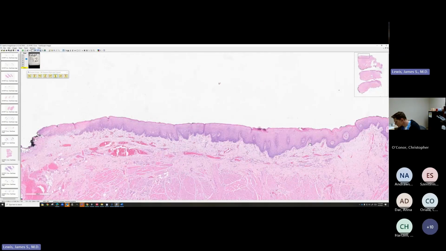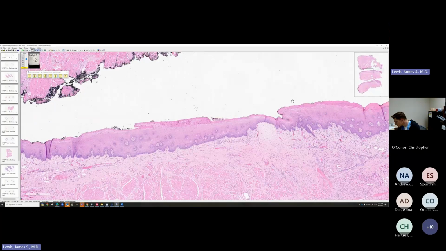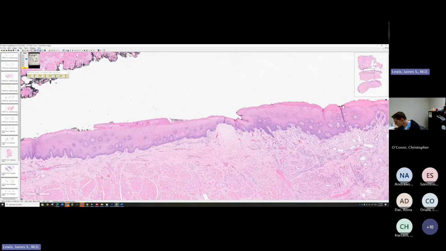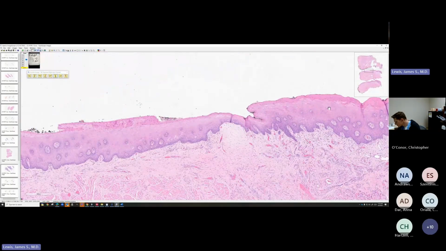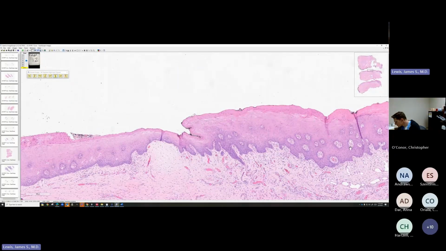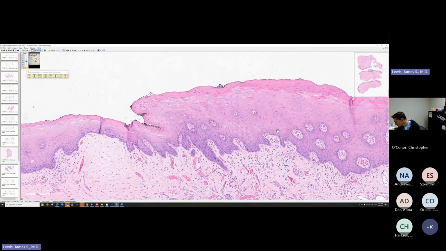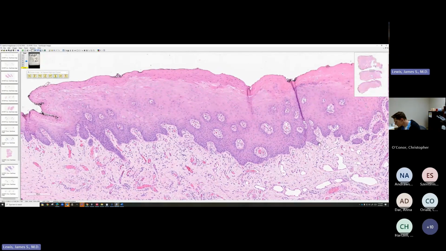Okay, this is lateral tongue, and on lateral tongue we expect the epithelium to be relatively thin and not a lot of action with the reedy. And here, look at the keratin. This is very abnormal keratin, extremely thick keratin for the lateral tongue. And you can see the larger nuclei at the base and a little bit of abnormal reedy.